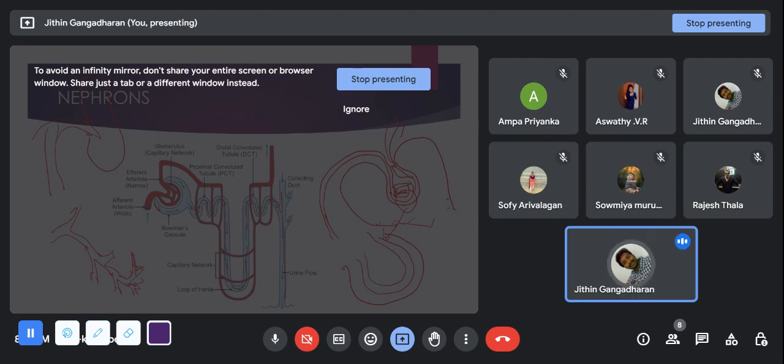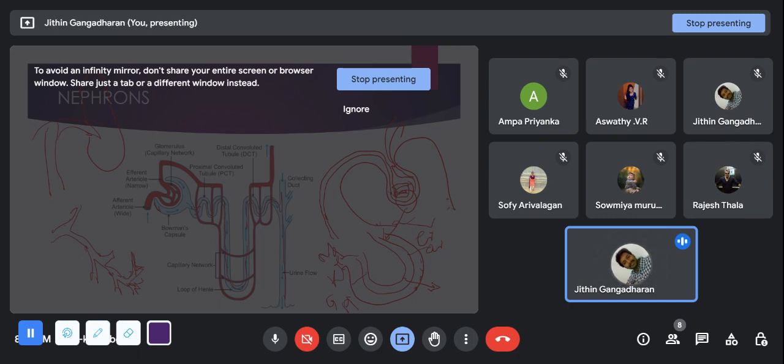So the waste substances, you can name the creatinine and the urea, those are the main waste substances. Then sodium, potassium, calcium, magnesium, even our glucose and protein. The protein means albumin. All these things can be excreted from the Bowman's capsule. Let me remind you, the pores of the Bowman's capsule are very thin. It is very short, or very crisp, so that it will accommodate only smaller molecule particles.